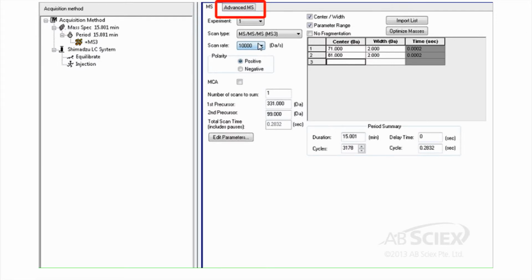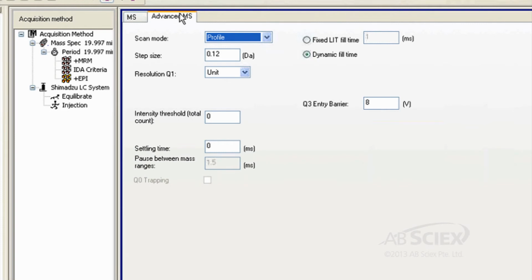The dynamic fill time setting on the Q-trap system also plays an important role when performing an MRM cubed experiment. The dynamic fill time is the time allowed for the trap to fill with ions before they are scanned out for detection. If there is a high ion count, a shorter fill time is activated, while if there is a low ion count, a longer fill time is activated. Just as in an EPI experiment, DFT should always be activated in an MRM cubed experiment.